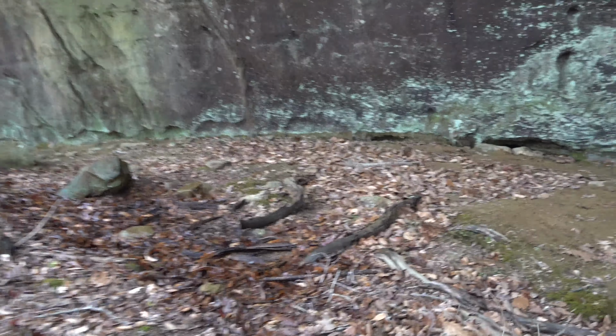Check this out, folks. This rock here was whole at one time. You could tell because of this split, it perfectly goes to that split, and you could just see how the sides would have fit. That little lump would have gone in there. This rock was completely whole at one time, and some earthquake, some fracture, maybe it fell, something made this rock split. And that's pretty cool. That's science right there. That's natural history.